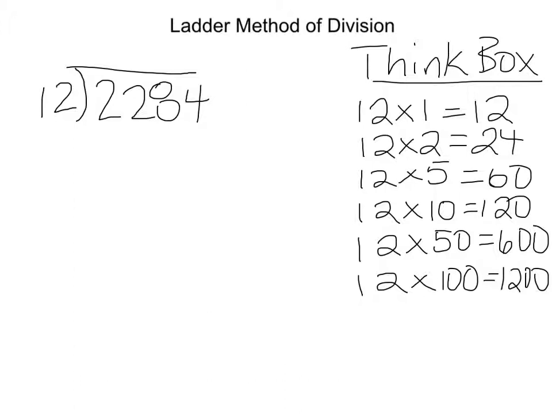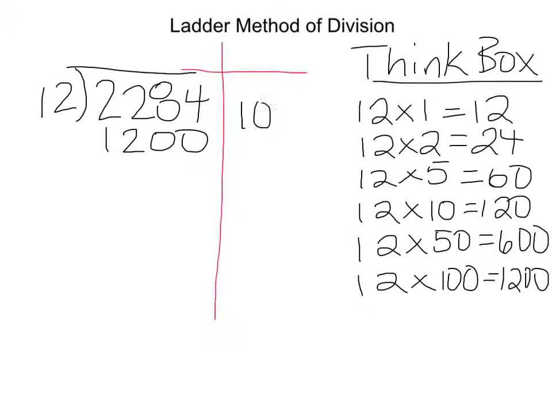So I start off my division problem by dividing it really into a ladder like this. And I start by placing any amount that fits in. I look at my number 2,284 and I have 1,200, which is the largest answer that I have. So I'm going to start by taking that amount away. So it's like I've made 100 in each group and I've used up 1,200, just like in my equal groups model. So I put 100 in each group, and rather than drawing it out in my 12 groups, I've marked it down there by the side to keep track. And I subtract that amount.